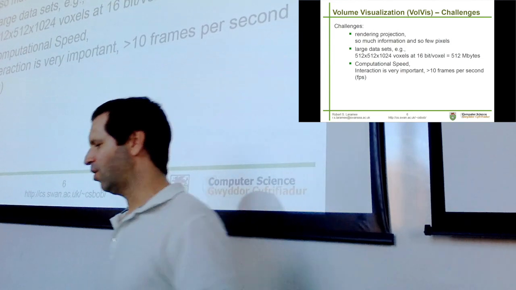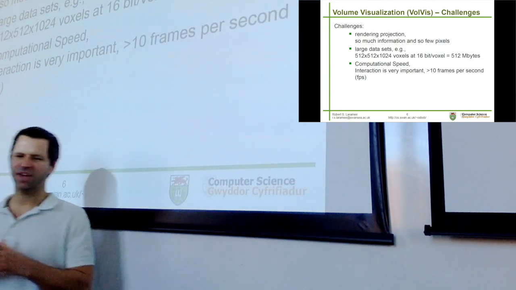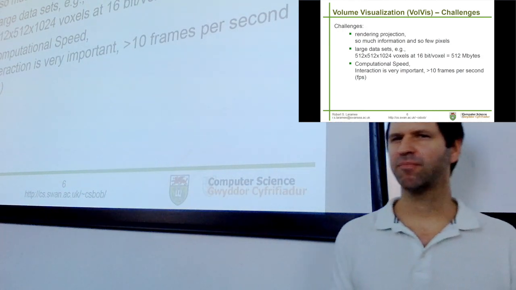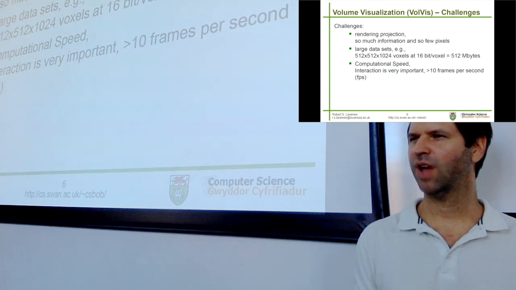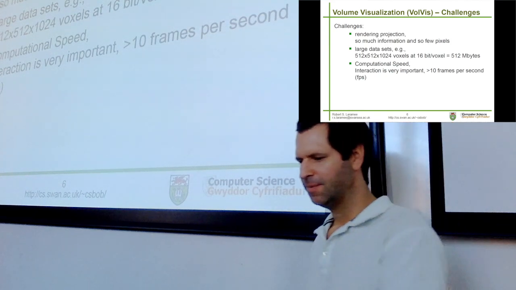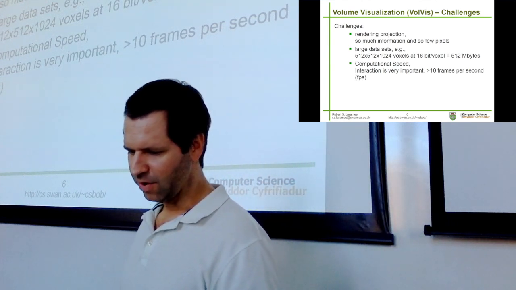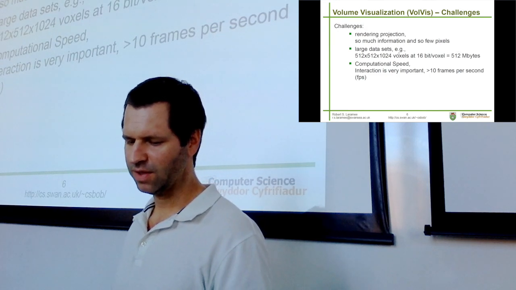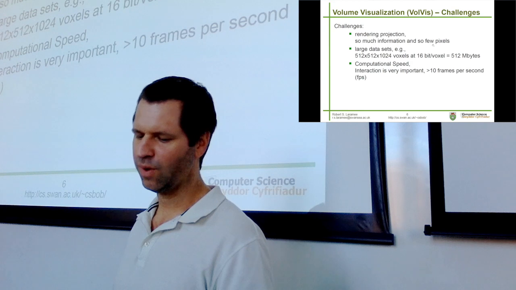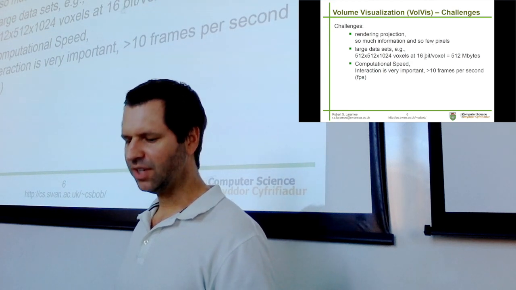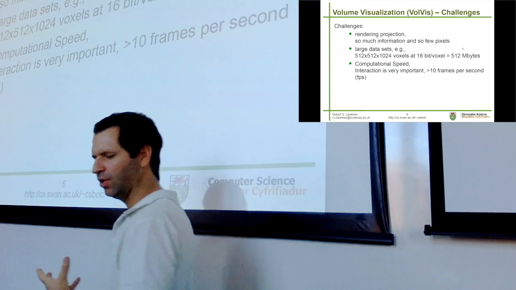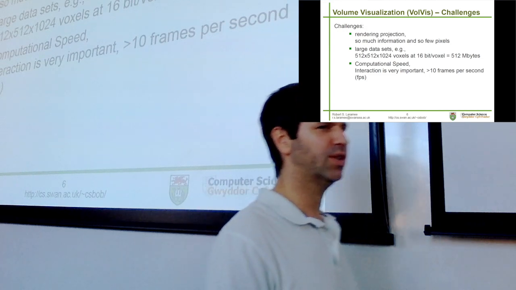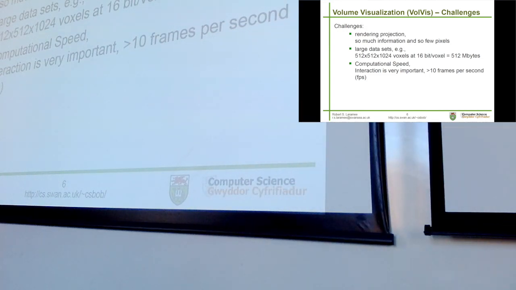So the challenge in volume visualization is we have a lot of data samples. Imagine 512 cubed. Anybody know what that number is? That's in the millions, like 2.5 million or something like that. 512 megabytes could be a typical volume viz data set. This is 512 by 512 by 1024 at 16 bits per voxel. So a very typical data set size is 512 megabytes, which is still big.